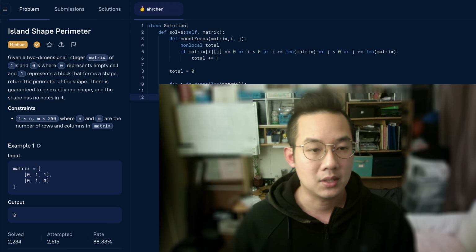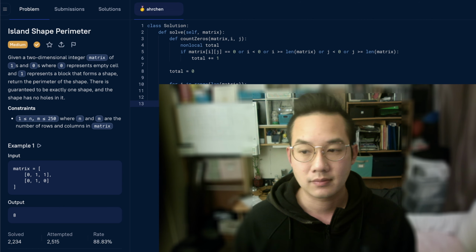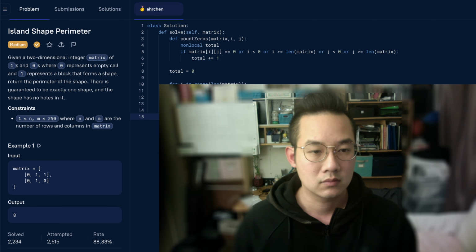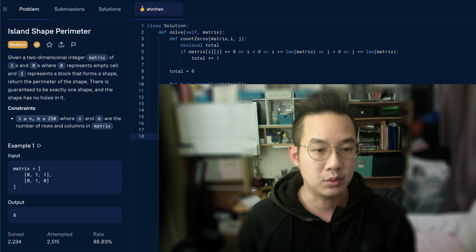And if the item is a 1, we're going to count the 4 sides. All right, that is done, and we just return the total, and we're good to go.